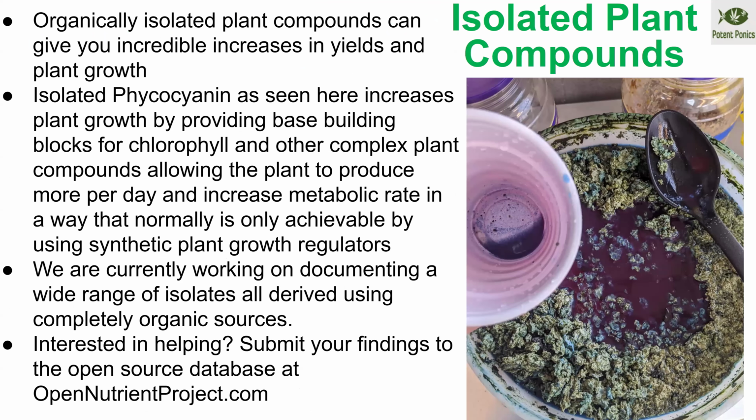Other things that, if any of you guys have seen my talks before, this is one of my favorite things to make here, which we call blue goo. It's a phycocyanin isolate that we make from spirulina and kelp using lactobacillus. So you can actually isolate and grow compounds that can give you really awesome results in your garden by fermenting them with lactobacillus or other specific microbial colonies. This is an example of taking a pound of spirulina, about a quarter pound of kelp, and 4 gallons of milk and a starter culture of lactobacillus, and then allowing that to brew up.